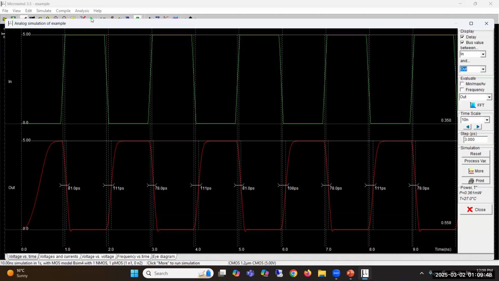Yes. This is how, right? Yes. The clock is the gate. So that's the ground.